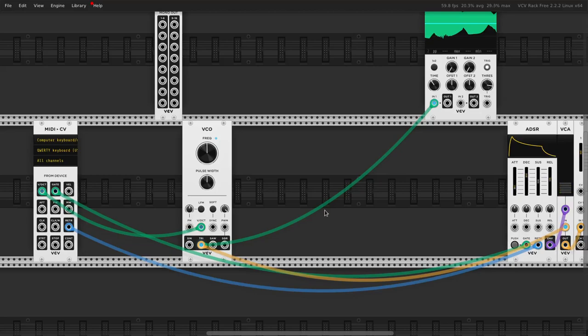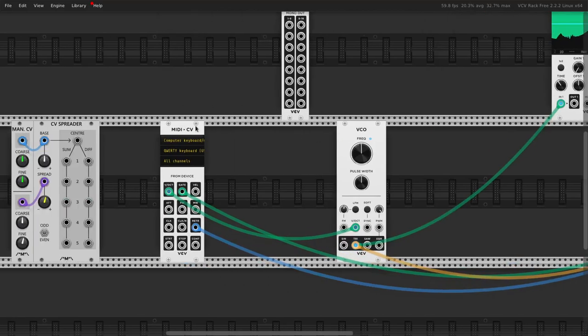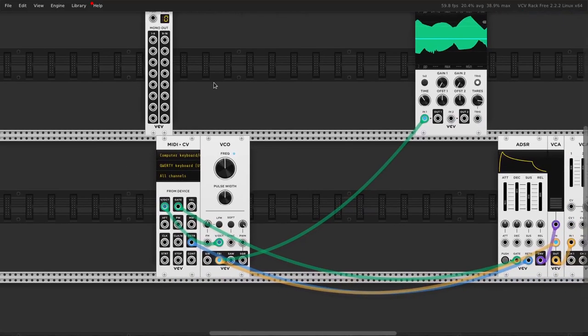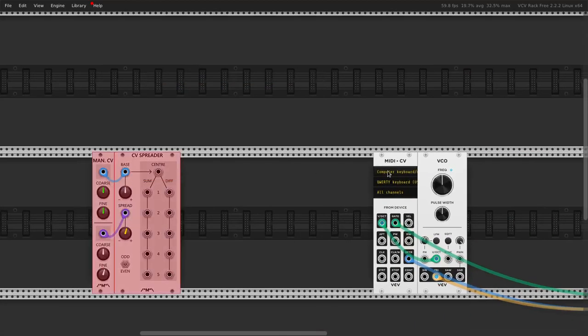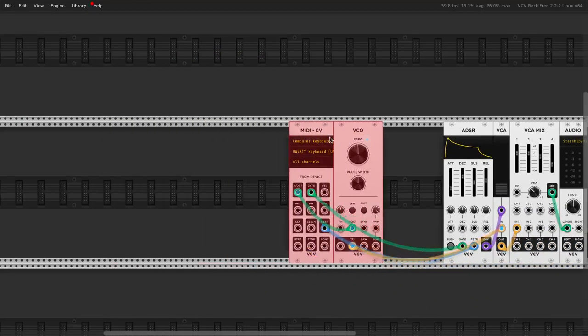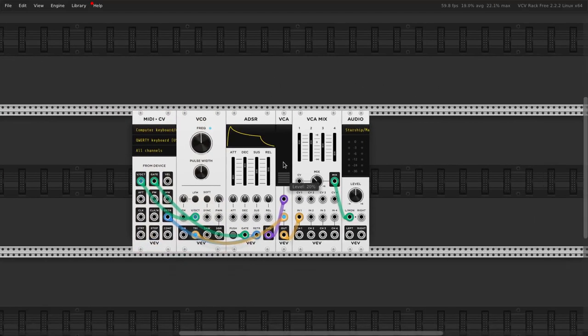Now we can play chords with just one oscillator, just by turning the polyphony mode up to 16, for example. Now you could turn it to whatever you wanted, but 16 is just the max.